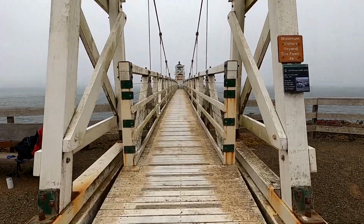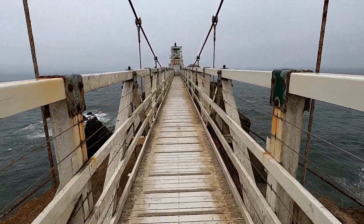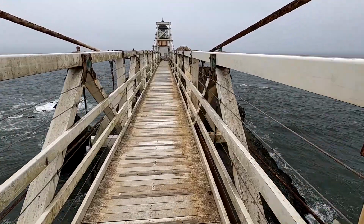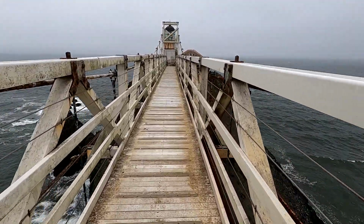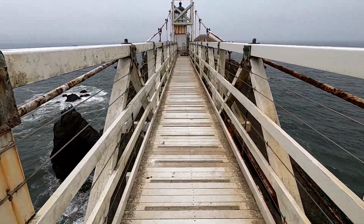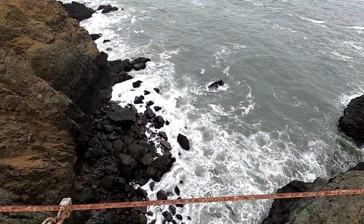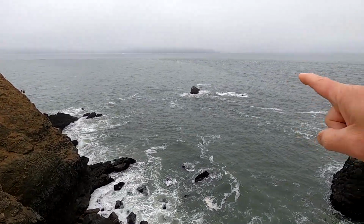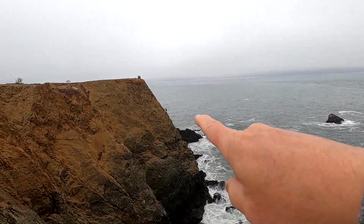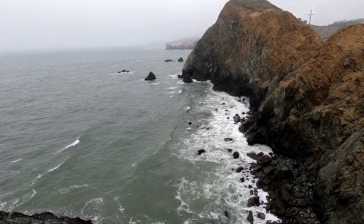This is pretty cool. It's its own suspension bridge going over the cliffs and water. I like it. So on the rough side here, you get the rocks. And birds hanging out on that rock down there. And there's some on the cliff down there too, you see them? And there's seagulls up on the top of the cliff. And then on this side, the Marin County side, there's steeper cliffs.